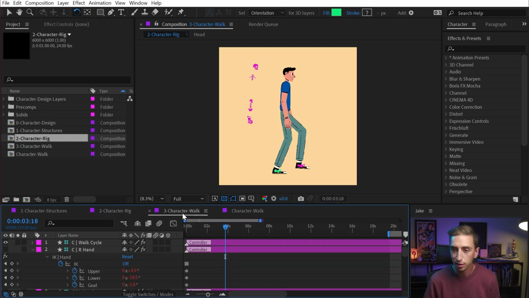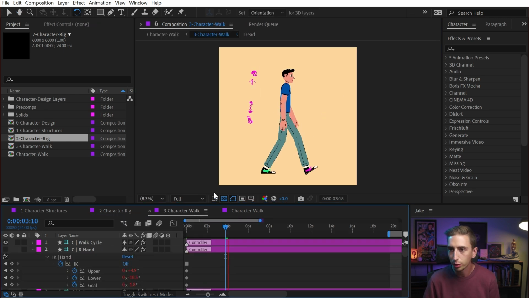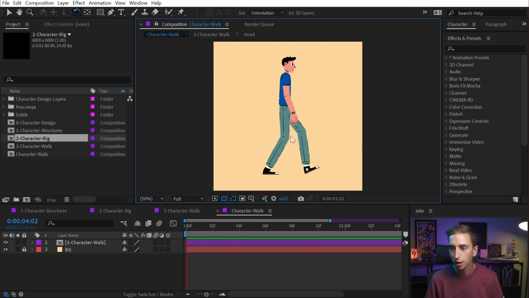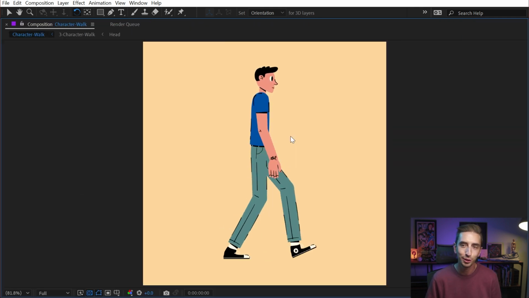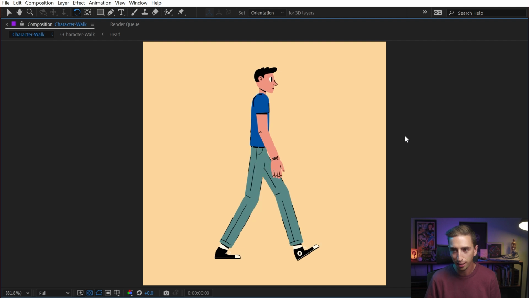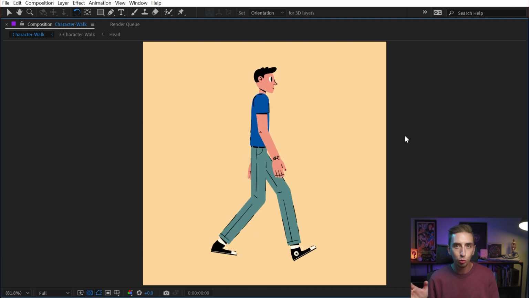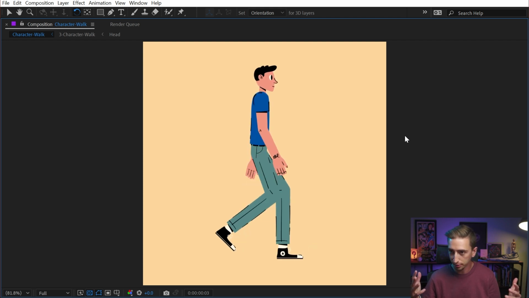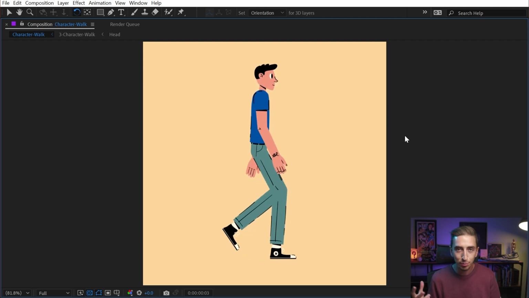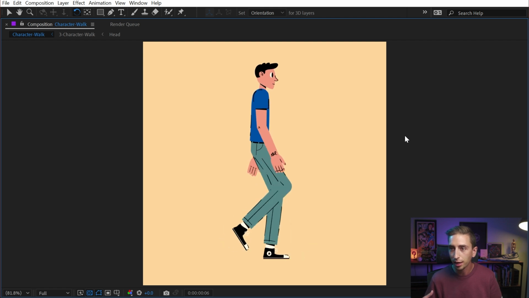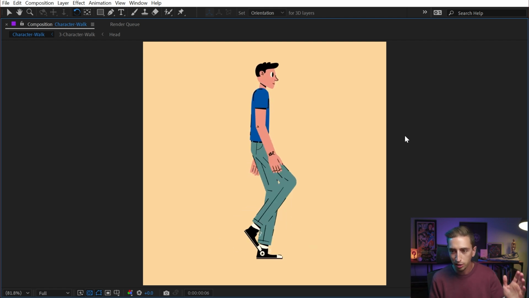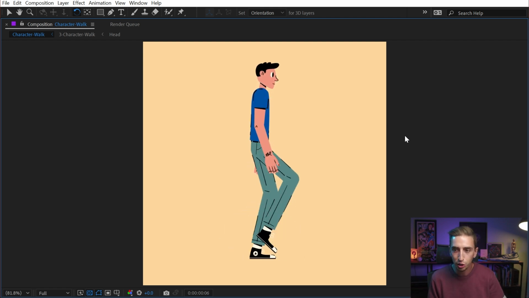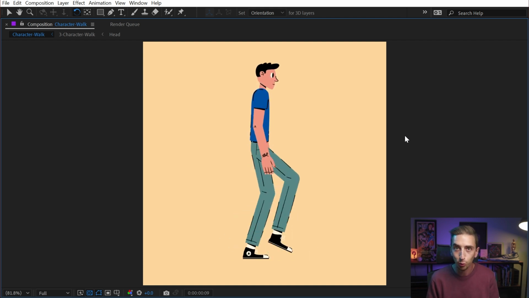Then I went ahead and did the Duik auto walk cycle just to see what that looks like, and then put it into a smaller comp, lowered the frame rate to 12 frames per second, and this is what it ended up looking like. This is all I wanted to do with this particular character rig, so I think I succeeded. This is exactly what I needed. None of these limbs need to be bendy or stretchy, and the spine doesn't need to curve at all. Just wanted this very stylized, kind of rigid, simple walk cycle, and that's what I ended up with.